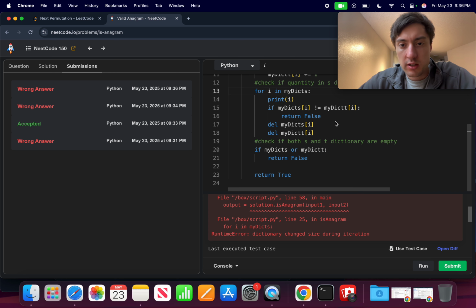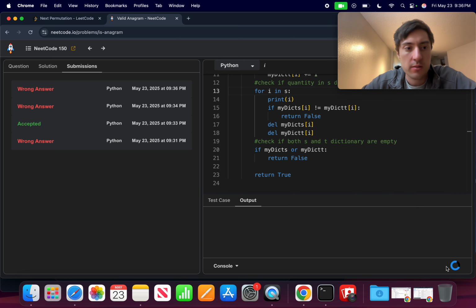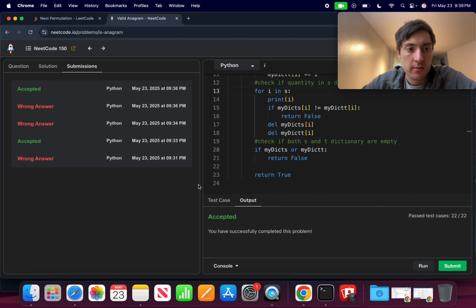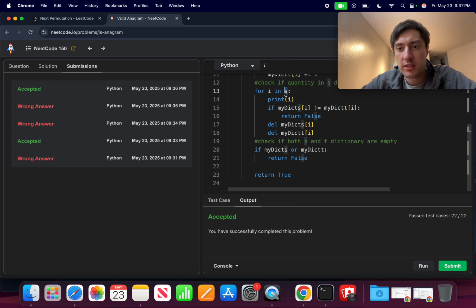Change size during iteration. Okay, so it doesn't like that I am changing the size of it. So yeah, we do have to iterate through that S, like that. There we go. It didn't like that I was iterating over a dictionary and then deleting some of the values within that dictionary. So anyways, we were able to get it that way.